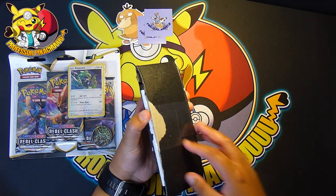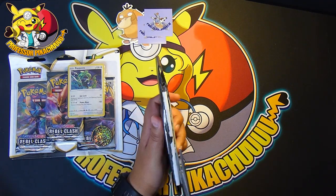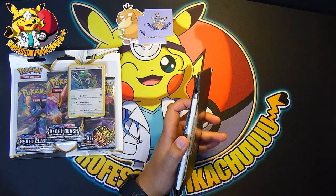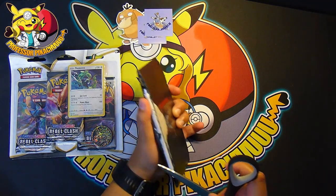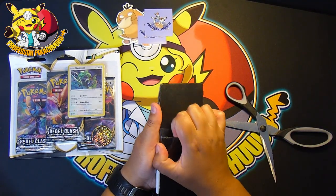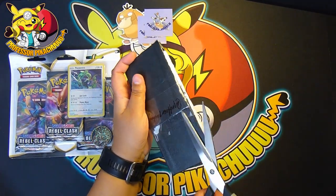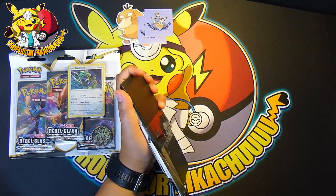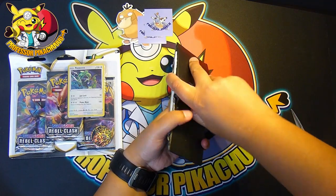And then we got the star of the show. Now how do I open this? Bear with me guys. What I could have done with was my scalpel, but I don't know what I've done with my scalpel. PokéMadden, this is going to take up my video as to how to actually open it. You've packaged it very well. I actually just received this in the post today. The video's not going to go out for a little bit, but I really wanted to record it.